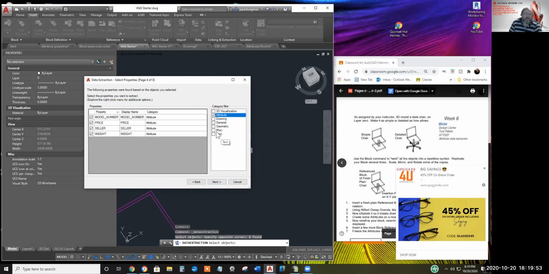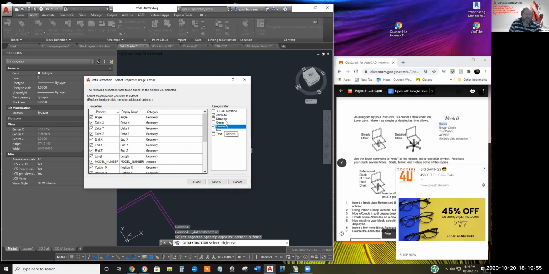The only thing that I think is important for our spreadsheet is the attribute data, especially the values. We'll also get the column headings for seller, price, etc. And the geometry will give us the XYZ and the scales in XYZ.